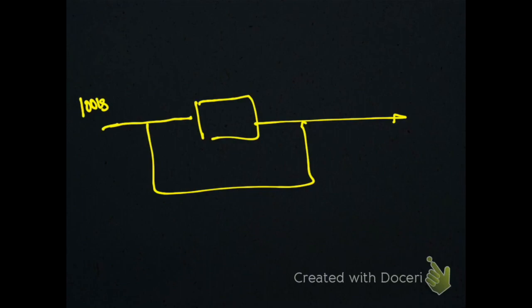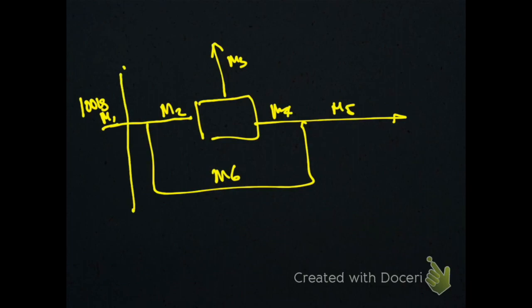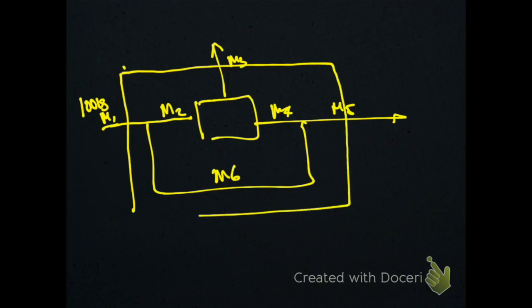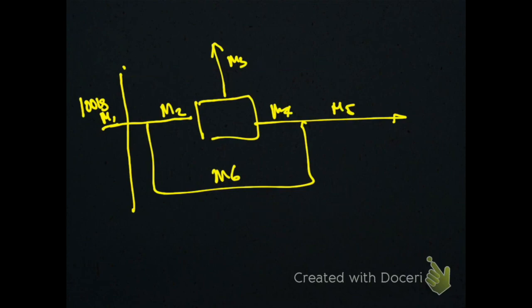kilogram juice. And we have also here the evaporator, and then there is water only leaving here. So this is M1, M2, M3, M4, M5 and M6. In order for us to start solving the balance problem, we need to first of all perform the overall balance. Let me use a different color for this. So we need to perform the overall balance first.